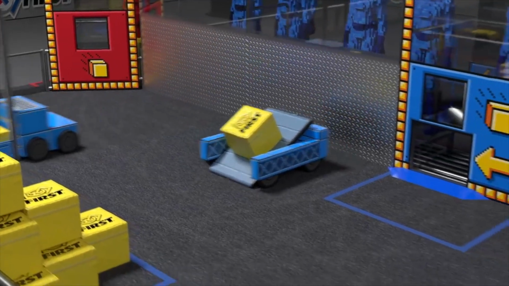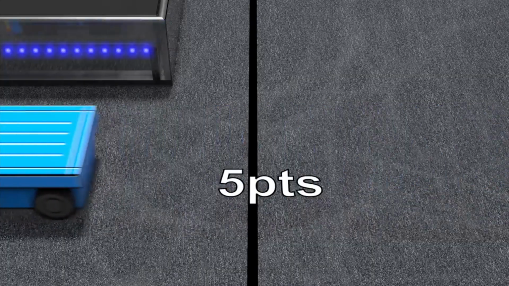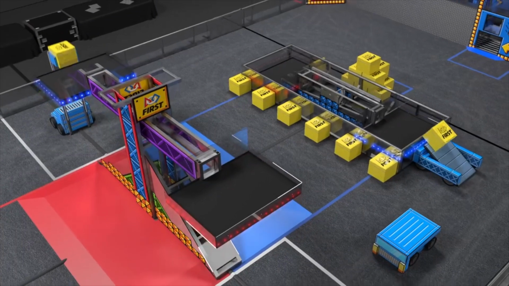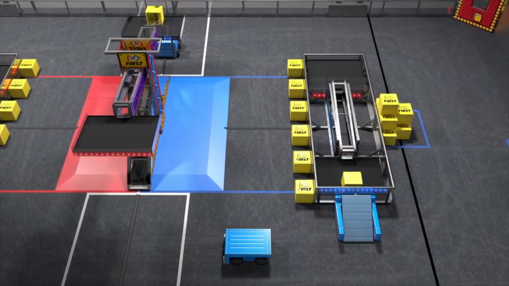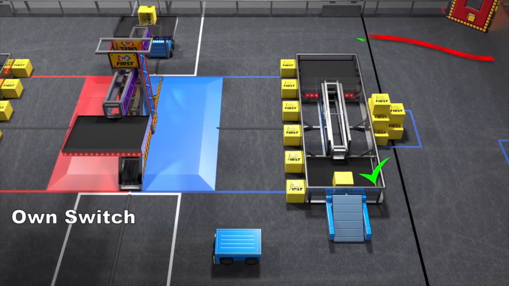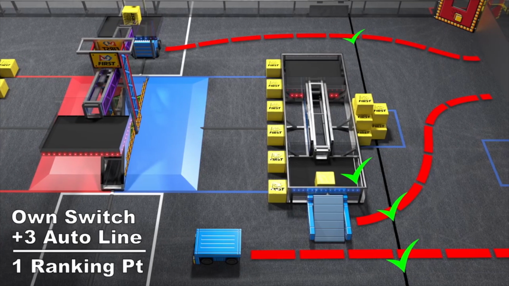During the first 15 seconds, robots are autonomous. They work to cross their auto line and place power cubes on the switch and the scale. Alliances who successfully own their switch and have 3 robots cross the auto line will receive 1 ranking point.